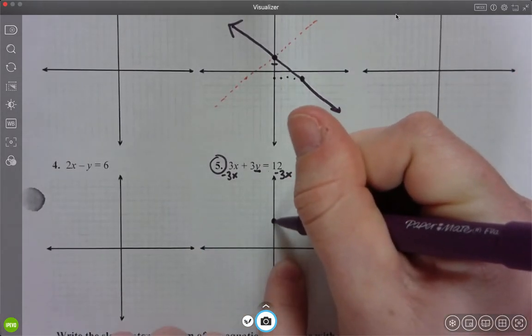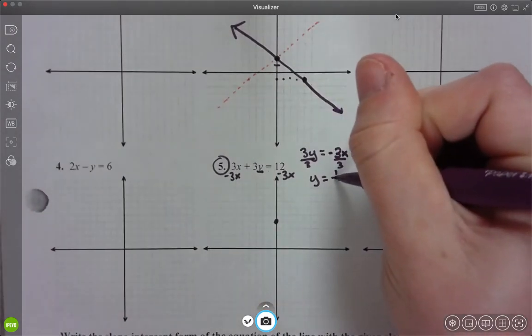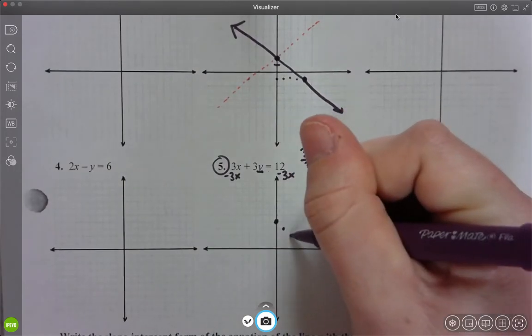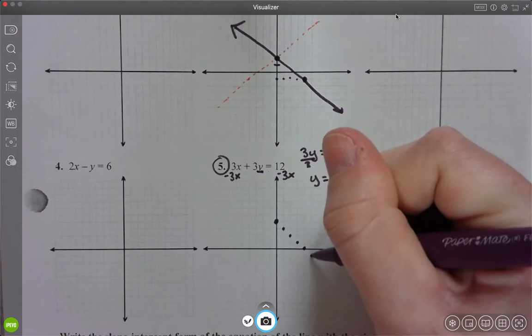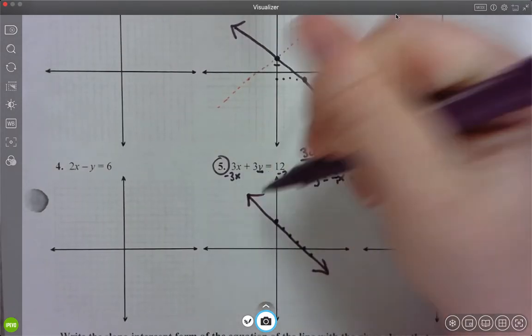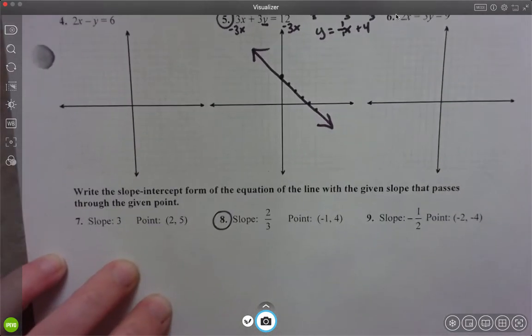And then the slope is negative x, which is like negative 1 over 1. So I'm going to go down 1, to the right 1, down 1, to the right 1. I'm sloping downhill if I do that. Okay, connect all my dots, and this is what negative x plus 4 is going to look like. All right, so this should be all just review to you, hopefully. Hopefully I'm going too slow for you because this is all stuff that we've done before, okay?